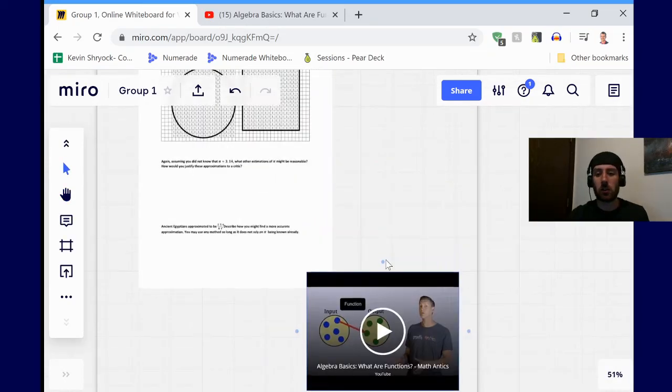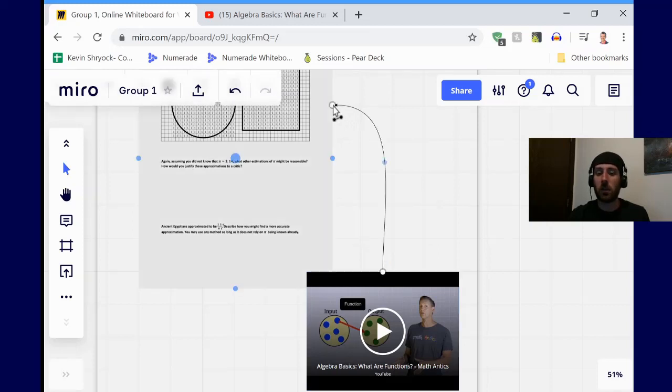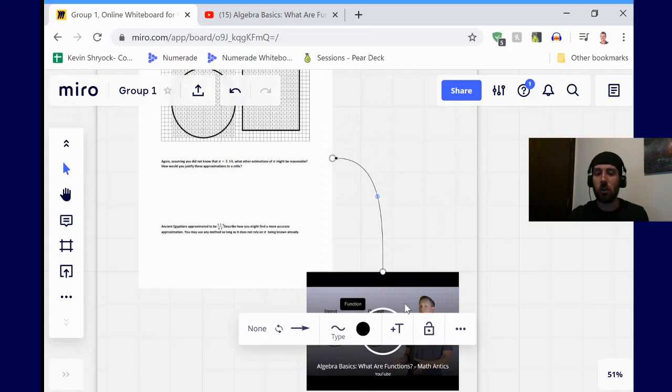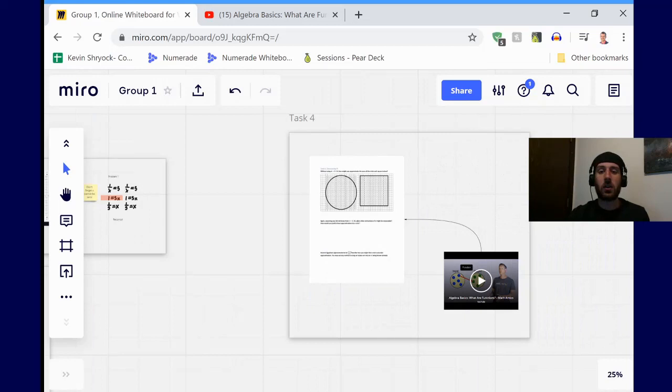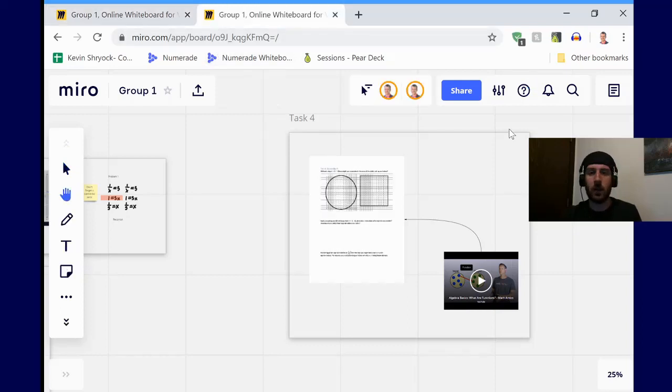One other cool thing is you can connect these. So you can actually click on these little blue dots here and create this little drag arrow that you can then lock onto other items within your whiteboard. So you can lock it into the middle, and now these two are connected to kind of show that one leads into the other. Now you're going to be working either as collaborators with this, where there's going to be many different people. So I'm going to show you how you can interact with each other on this as well. Now what you'll notice is at the top there are two different icons.